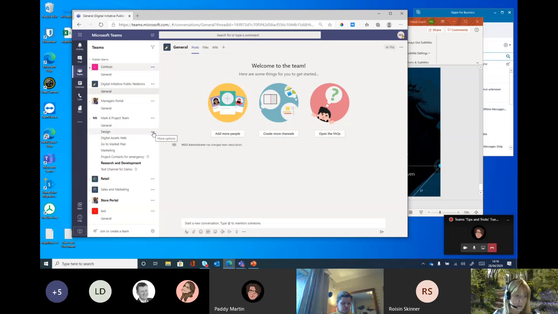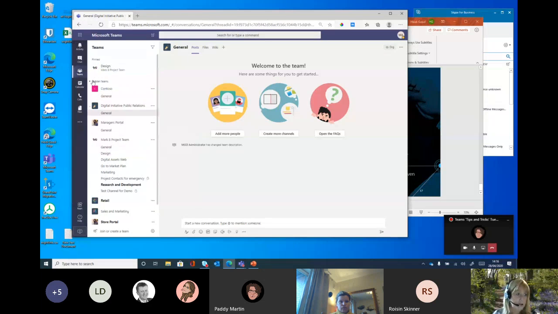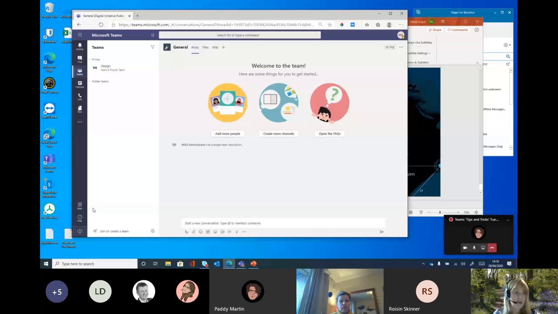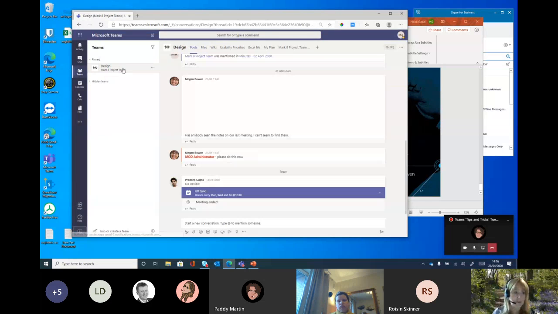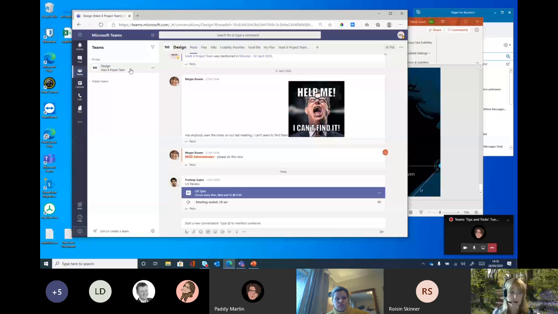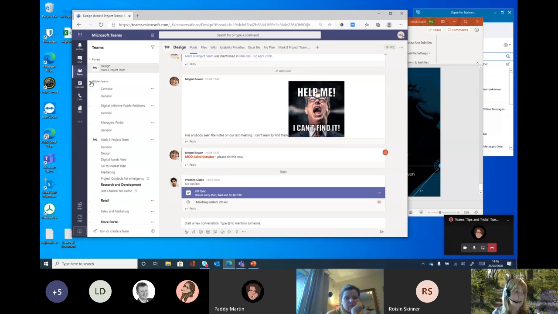So if I click on the design more options, I can actually pin that to the top. So now, although the Mark 8 project team is hidden from view, the channel that I work on is pinned to the top. So I can easily find it on a daily basis when I go in to use it. And you can do that for a few channels.